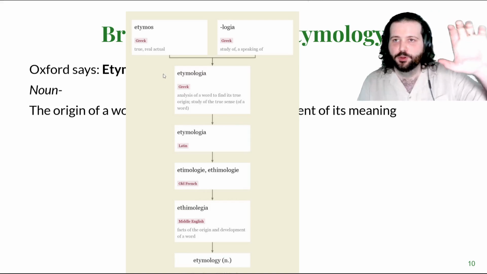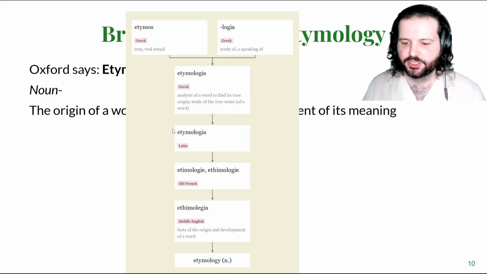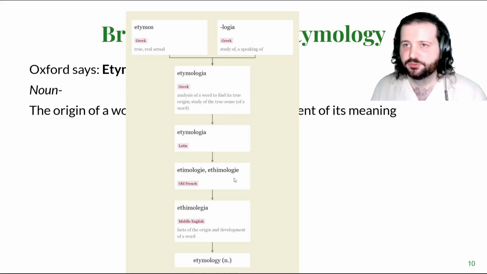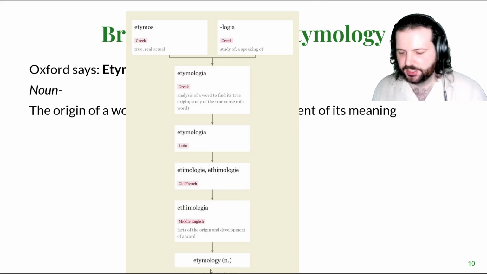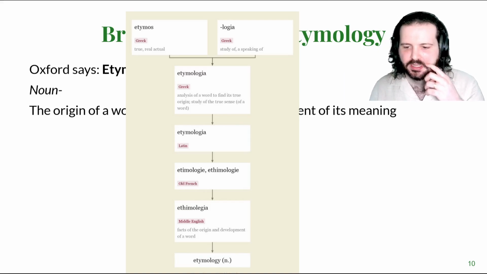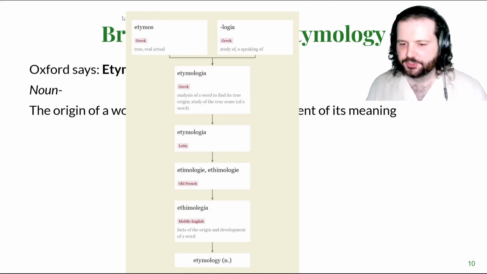Now, that word, through time, got picked up by Latin, right? As the world changed, it became a little bit different, but pretty much meant the same thing. Now we go into Old French, where English comes from, and it's a little bit different, but it really sounds and looks relatively the same, up to Middle English, and now up to here, to where we say it as etymology today. So that's how we bridge the gap between the ancient world and modern day with medical terminology.